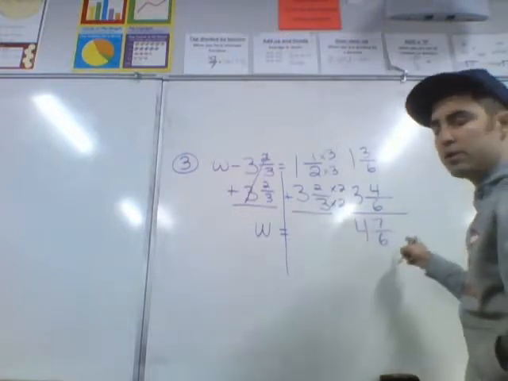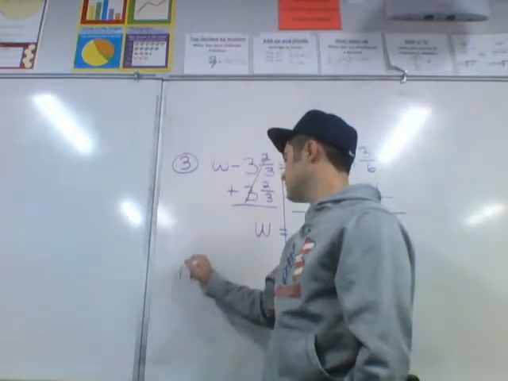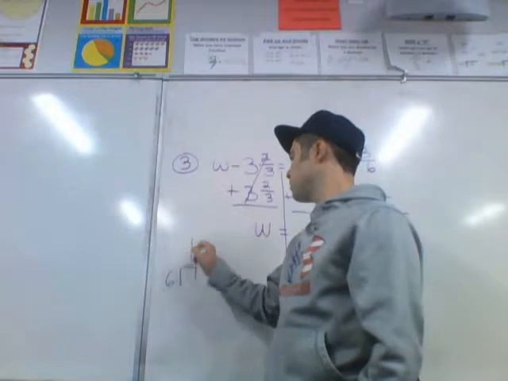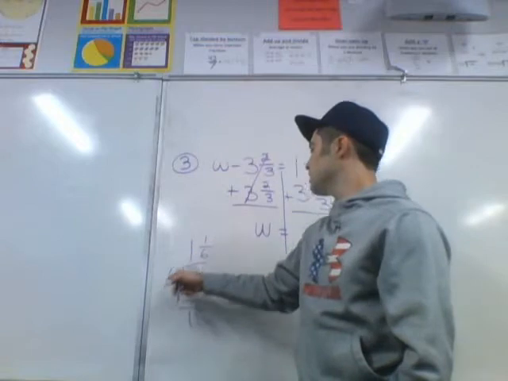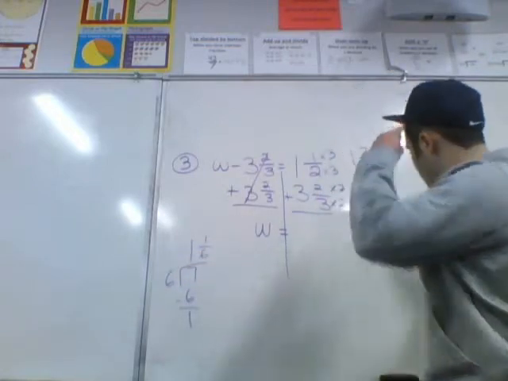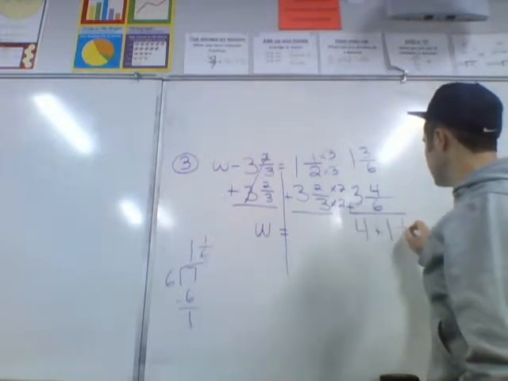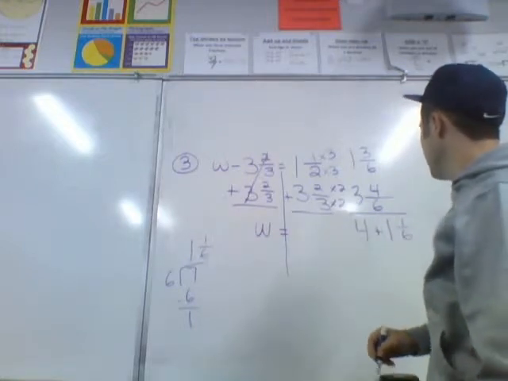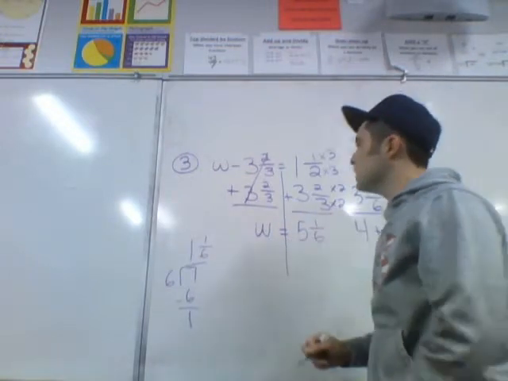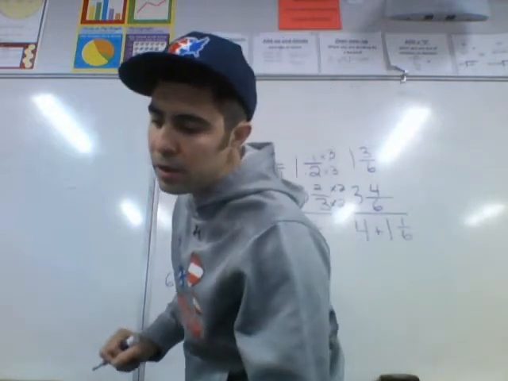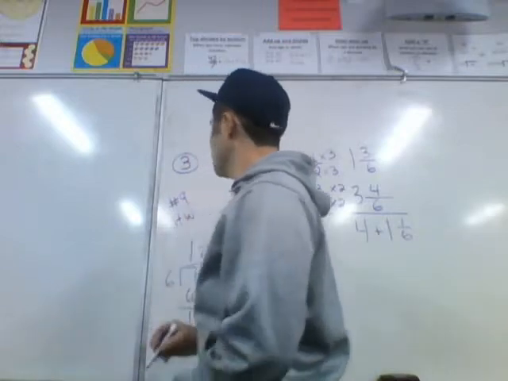And you know that 7 sixths can break down into, let's find some room over here, top divided by bottom. 6 will go into 7 one time. 1 times 6 is 6. Subtract 1, so it's going to be 1 and 1/6. 7 sixths is the same as 1 and 1/6. So over here, I can add 4 plus 1 and 1/6. Okay? And that's going to be equal to w equals 5 and 1/6. And this is problem number 9 on your homework. Number 9 on homework.